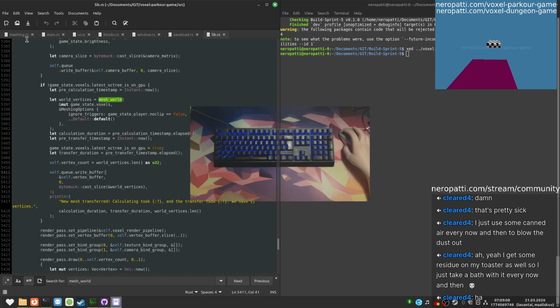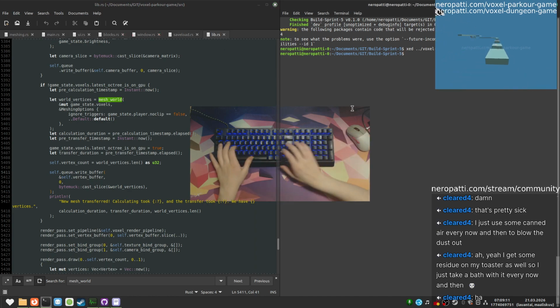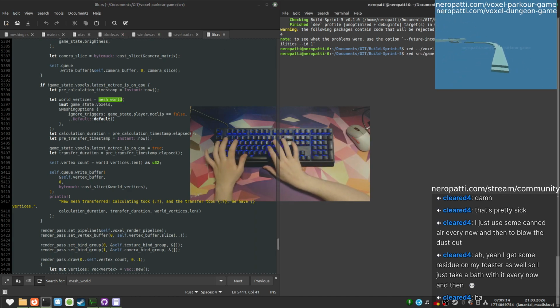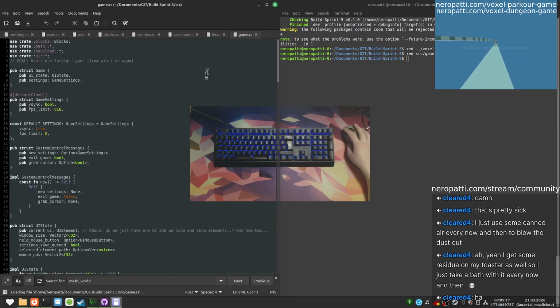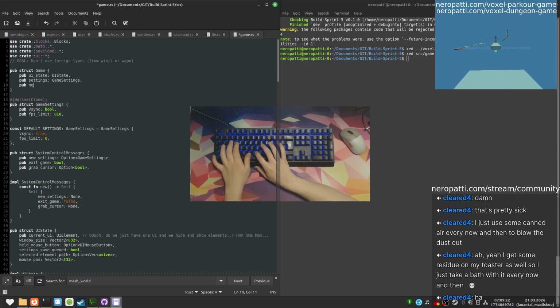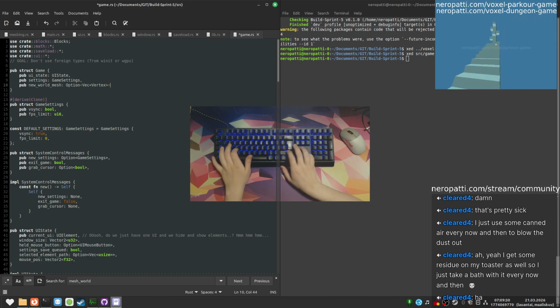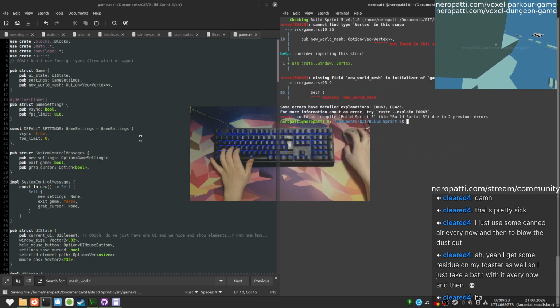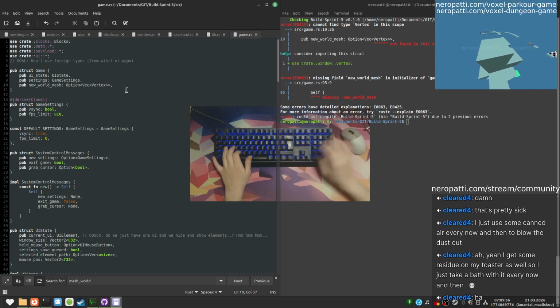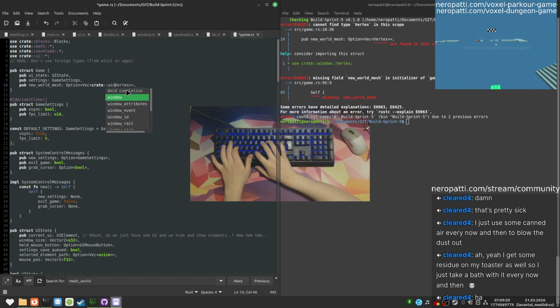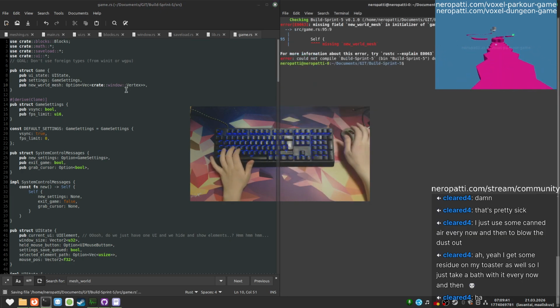Yeah, I kind of know what I want to do now. We're gonna have a thing here. I feel like vertex should be somewhere else than the window module, but whatever.